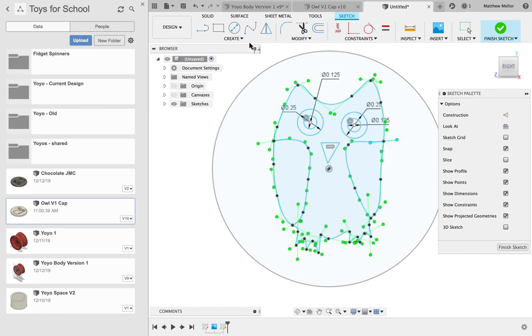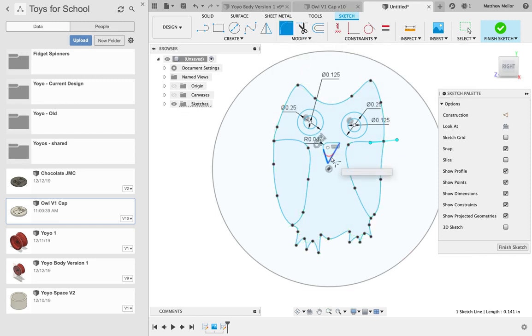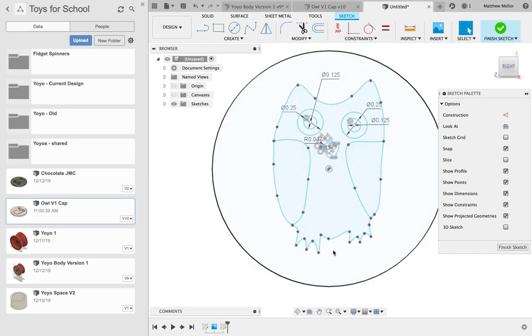Okay, there we go. And then we're going to try and modify the nose a little bit to make it look a little bit better. So let's use fillet. And we're just going to select these two lines, and these two right here, and those two right there. And you see that we get a slightly rounder nose. I'm just going to pull on it to make it look good. Okay, so we are just about done with our sketch.